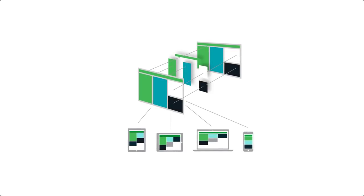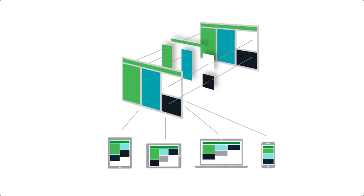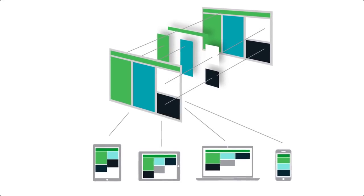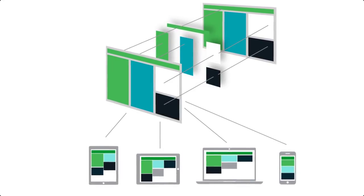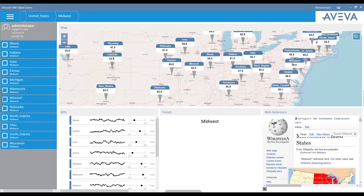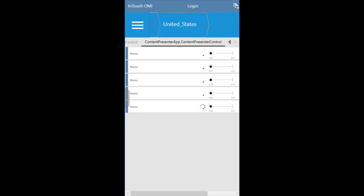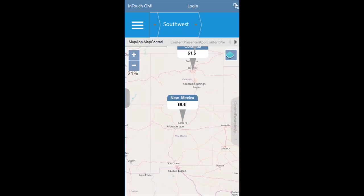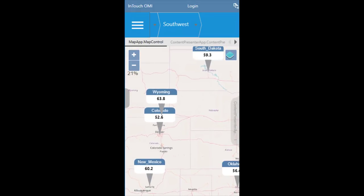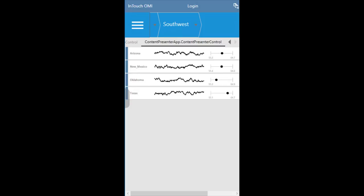Another powerful feature that underpins the modern control room is that supervisory control systems scale to fit multiple form factors. This is an example of an OMI application running on a tablet — all the graphics are the same, but arranged in a different template to better suit this form factor. The application has also been tailored to run on a smartphone, with the same graphics reused but arranged to better fit that screen size. Choices like this allow me to fit the entire control room in my pocket and take it with me wherever I go.